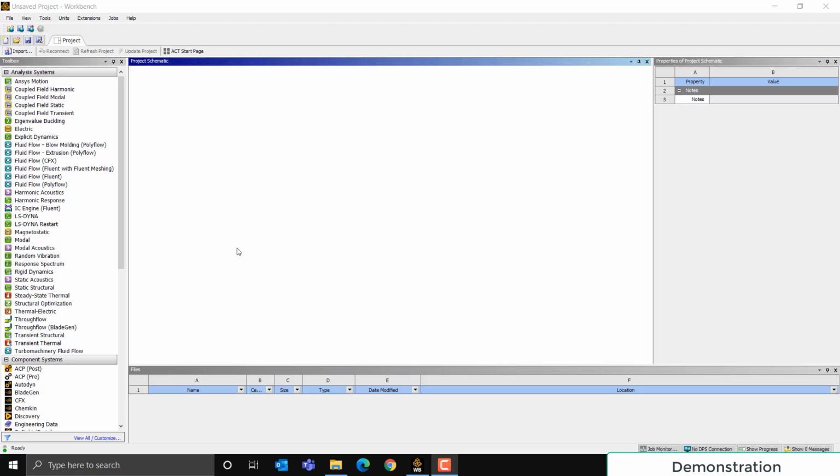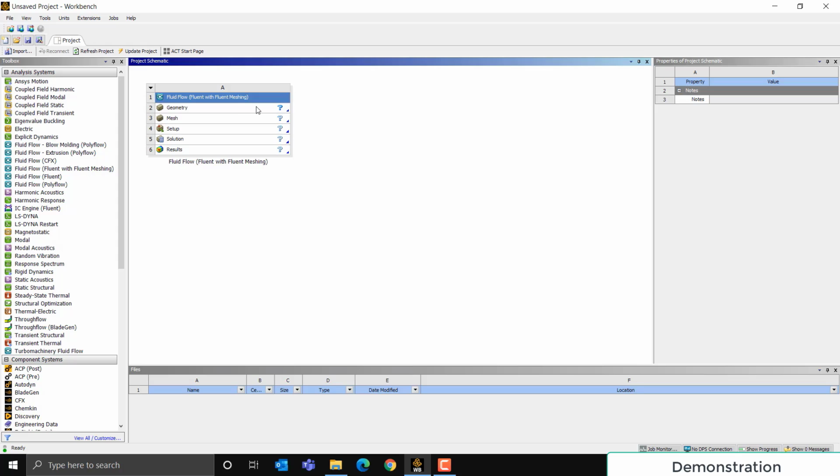So for this particular analysis, we are going to start with the fluid flow. We can find ourselves here, fluid flow, Fluent with full meshing. So this fluid flow analysis will be done using Fluent. So I simply drag and drop it inside the project schematic. And then we see the options here. So the first one here is where we import geometry, and then we include the meshing, and then all of the setups and solutions will be done using the Fluent.